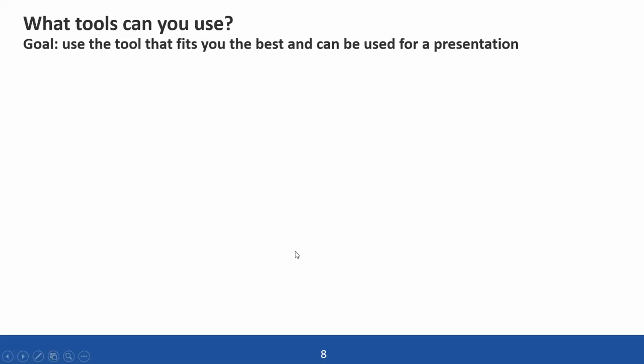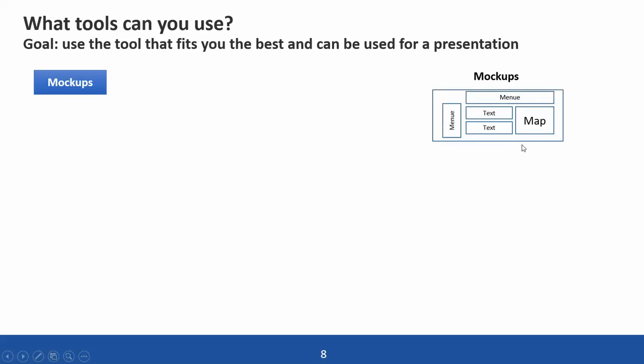So what tools can you use to describe them? Let's start with the mockups. With mockups it is important that you arrange your functionalities. So what you want is something to draw with, and you can draw it in PowerPoint. You can draw it using tools like Paint. You can draw things on paper or use other wireframe tools that are already on the market. The main goal is to have some pictures to see how the application will look in the future, what buttons are there and how to click them.